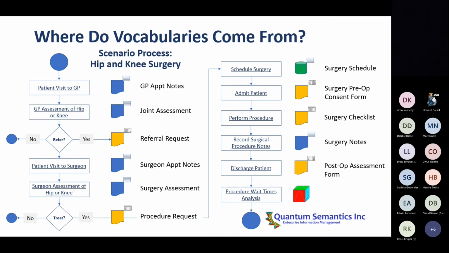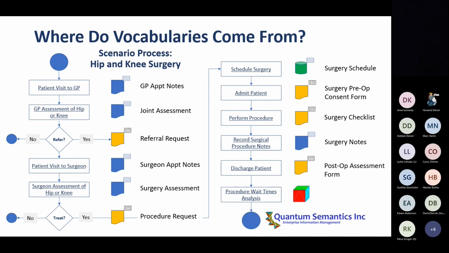As anybody who's worked in the medical arena knows, there are documents associated with every single time someone moves. So GP appointment notes, joint assessment, all of these different ones are created in the course of this process. This is the process as it's written. And what Q6 will do is go in and look at all of these different words and phrases, and we'll pick up acronyms like GP, and things like GPAPPT, which is an abbreviation for appointment.